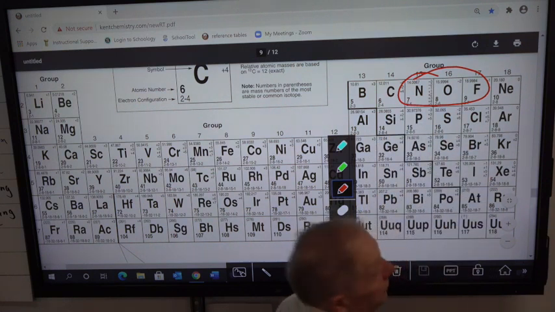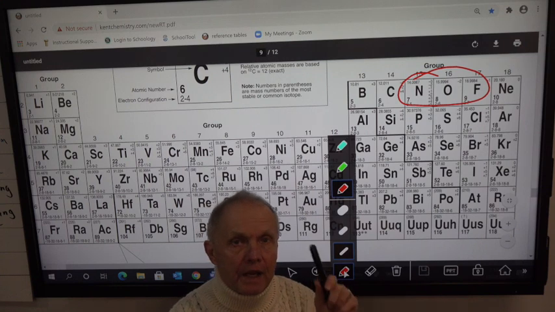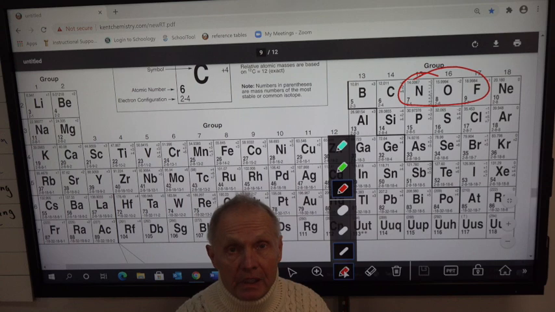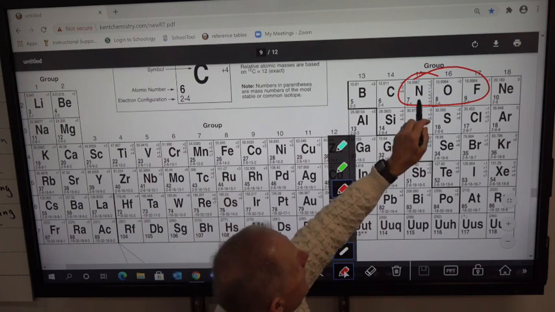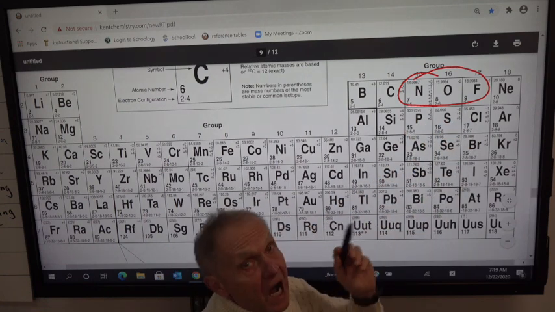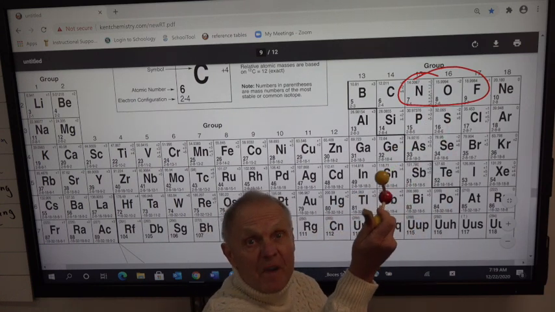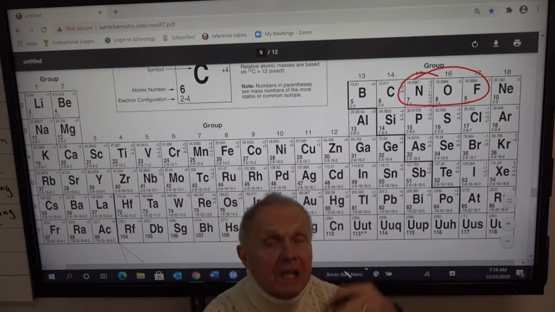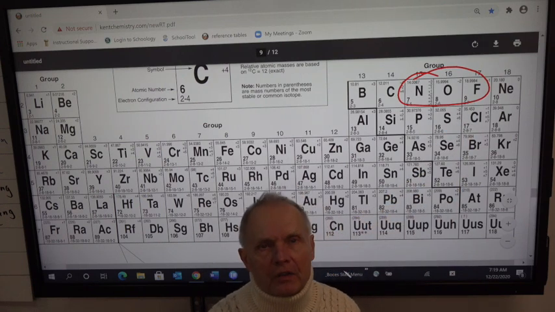They're already circled. If hydrogen is bonded to a small atomic radius, super high electronegative element, it forms a very, very strong polar molecule or a very, very strong dipole. So, N, O, and F. If hydrogen is bonded to O, I get this, H2O, very strong dipole. If it's bonded to N, I get NH3, strong dipole. And if H is bonded to F, I get HF, strong dipole.